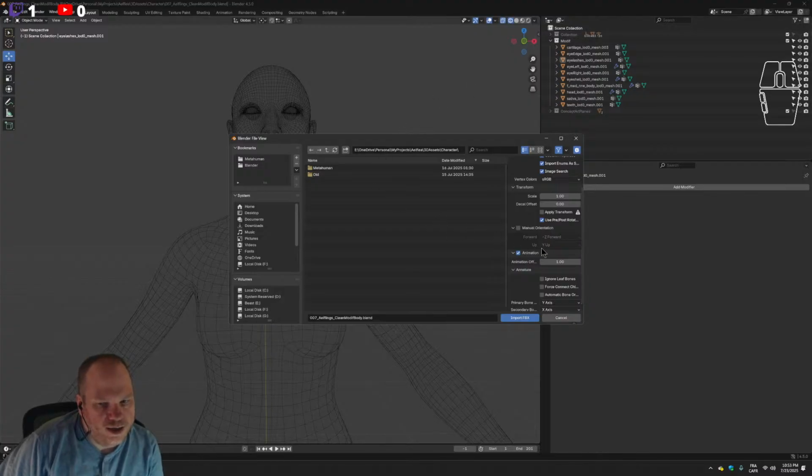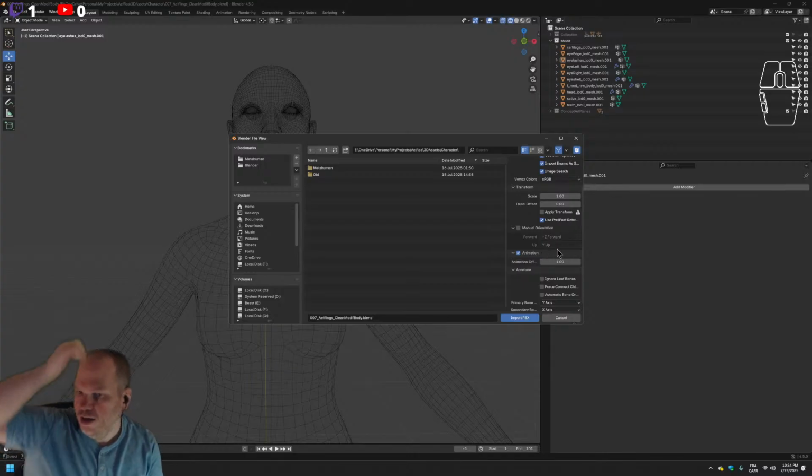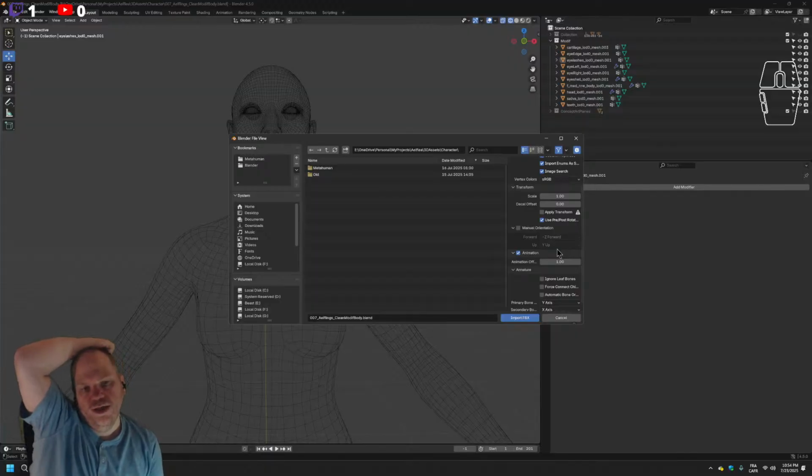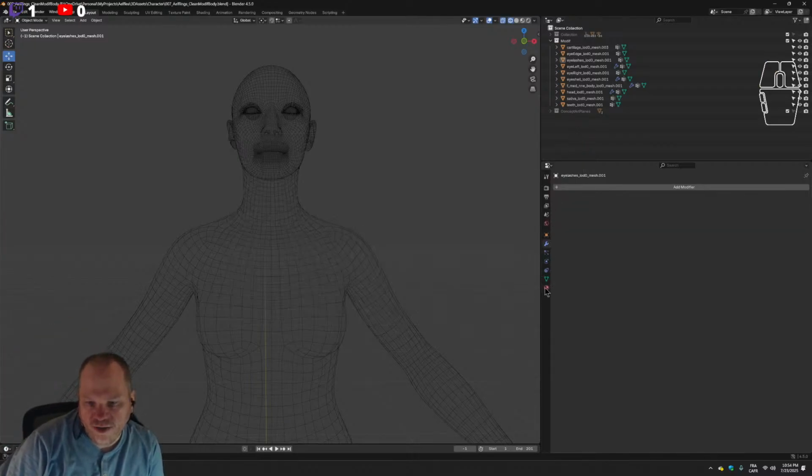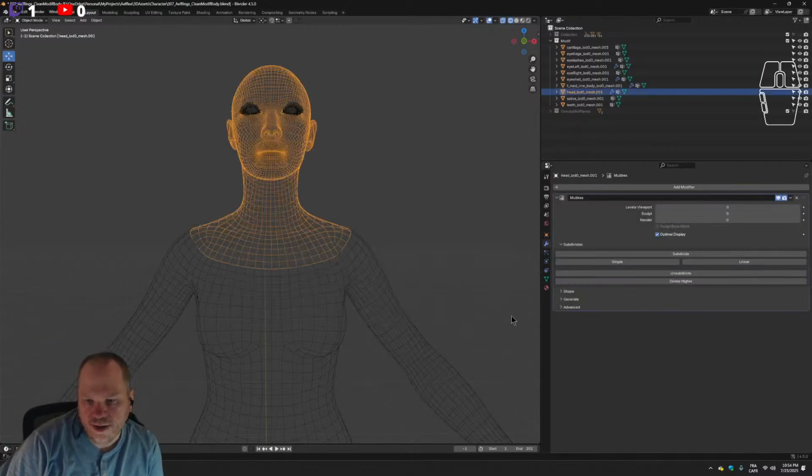What else? The Y positive forward would be above, and there's the up. So you import it, then you look at the morph targets to be sure everything is fine.